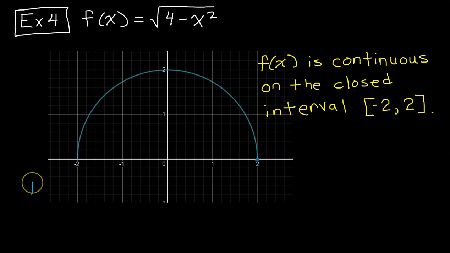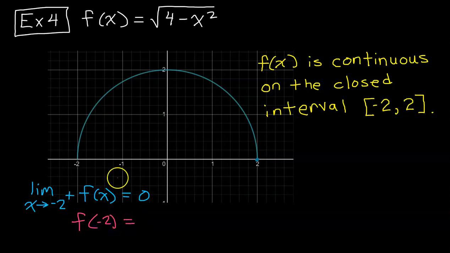So specifically, look at the limit as x approaches -2 from the right. So as the x values approach -2 from the right, the value of the function is approaching 0. Now let's compare that to the value of the function at -2. So what is f at -2? Well, just looking at the graph, we can see that the value of the function at -2 is 0. Or if we use the equation, if we substituted -2 in for x right here, again, we would get 0. But what matters is that these two values are the same.